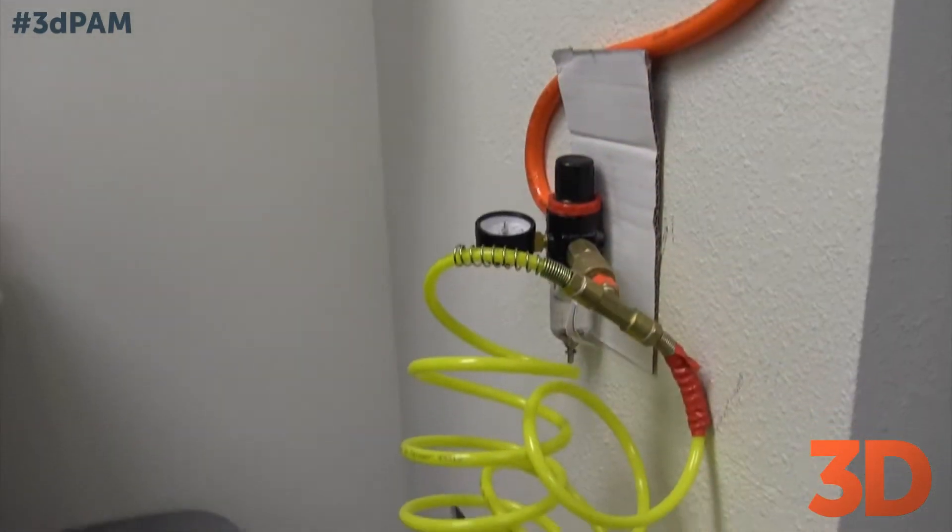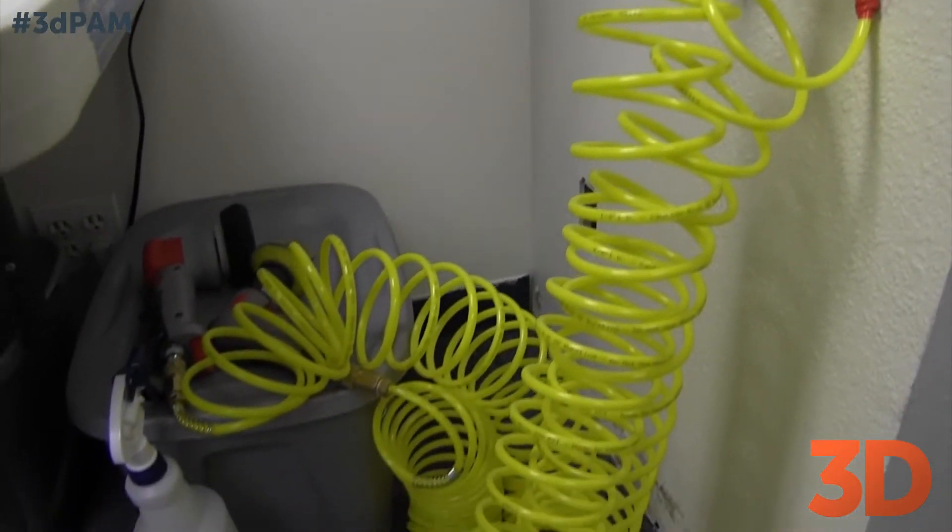As you can see, what we've done here is created a cabinet that allows us to store all of the printers in one convenient space, and that works really well for a couple of reasons. One is that we have a forced air system that pulls air through the cabinet and keeps it at a constant temperature so that the print quality is really consistent. It's also filtering the air as it leaves the cabinet so that we don't have any particulates being vented into the room while the printers are actually printing.